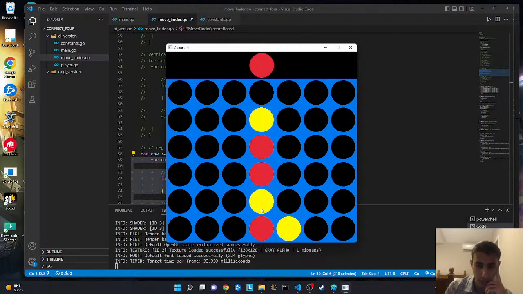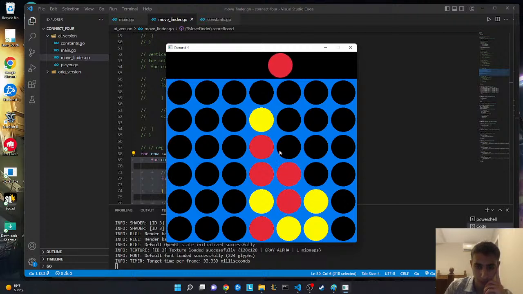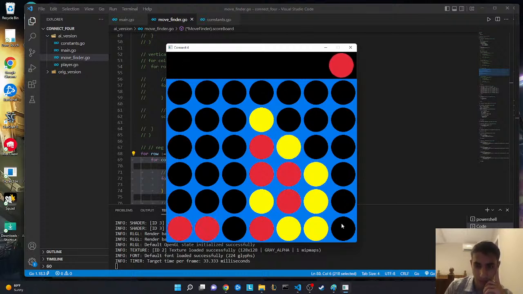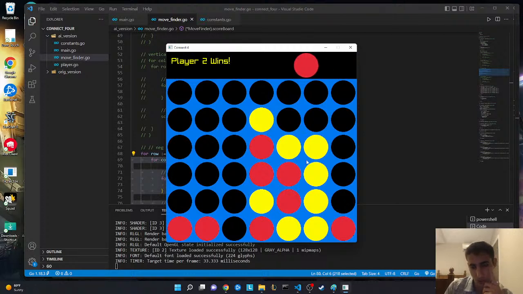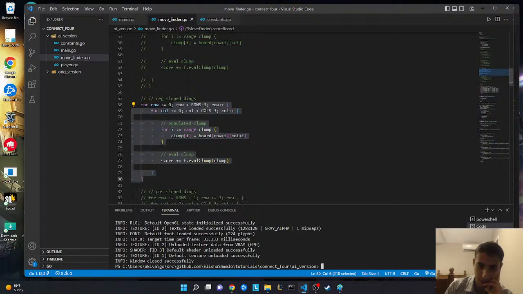Did it just win on a negative slope? Let's see if we could help it win on a negative slope. I don't know why it went there instead of here. There is better than here. Let's see. Okay, it went there. Very good. You shouldn't have gone there. You should have gone here. Honestly, I'm upset that it won because it's not checking the vertical stuff right now. At least it shouldn't be.